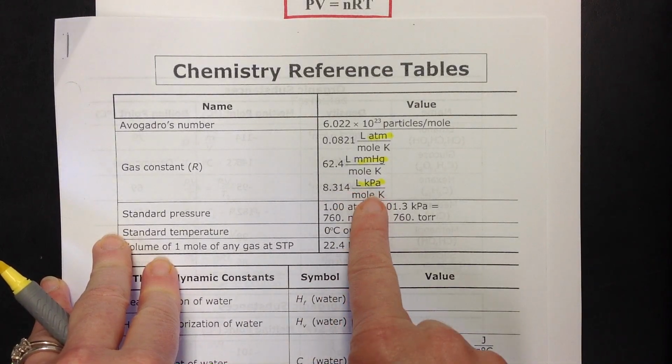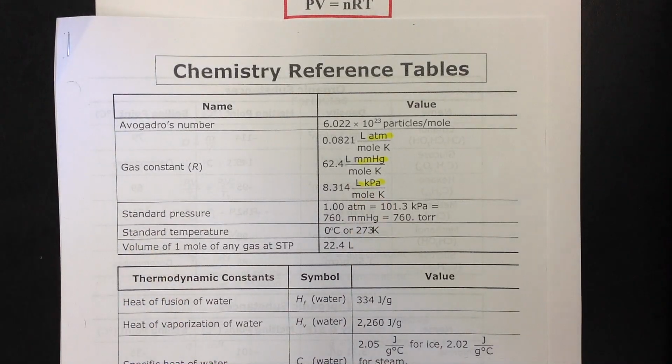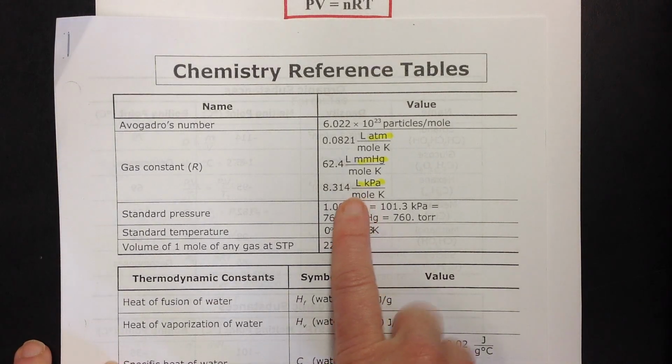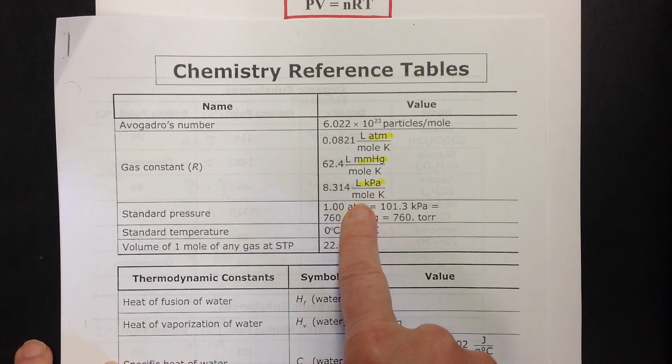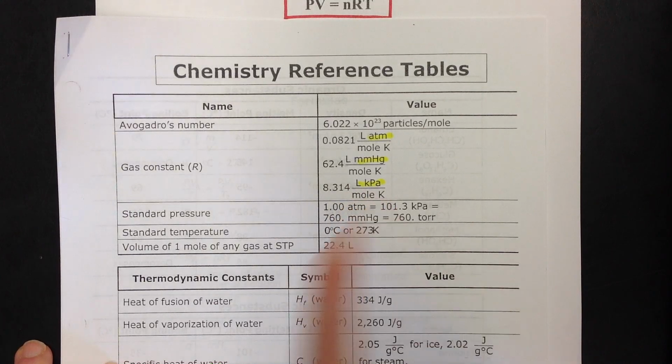And you're going to want to use the unit of pressure in your R value that you're using in your problem so things cancel out, or so you can solve for what they are asking for. This is also a great reminder to you that your volume always has to be in liters, your amount always has to be in moles, and your temperature always has to be in Kelvin. So again, your units cancel out. And once you see the work, that just makes perfect sense.